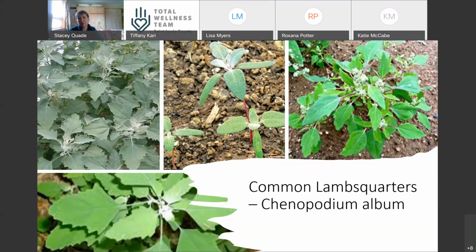As it goes into the later summer, it will turn this kind of grayish color. It's actually like this powdery texture that becomes part of the plant. A lot of people think that means it's got leaf mold on it, like sometimes we get on our plants in the summer when it gets hot and humid, but it's actually not. It's something the plant does itself, and it's a natural pesticide that keeps the bugs that like to eat this plant as much as we do from chewing on them. You can eat the leaves when they have that powdery texture, but a lot of people find that that's not as appealing. If you keep picking your plant back, it takes longer for it to get to this stage, and you'll have a longer time where you can be using it in your salads.